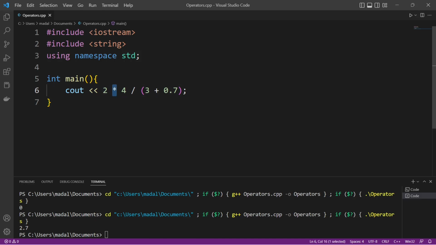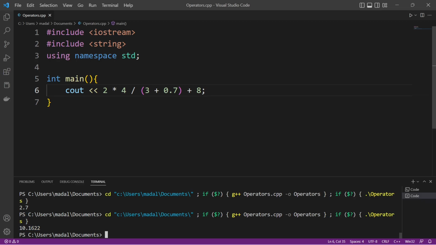And then multiplication and division are performed first. So if I had like plus 8 here, 2 and 4 would be multiplied first and then divided by this number. And then in the end, I would add 8. So that's how this works. If I print this, this is just going to print the result.